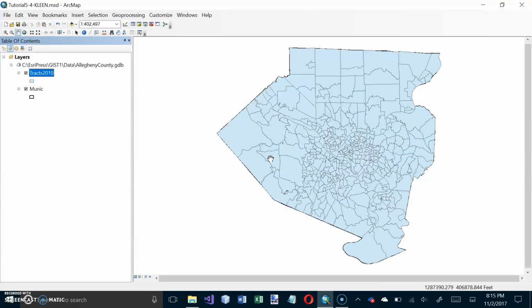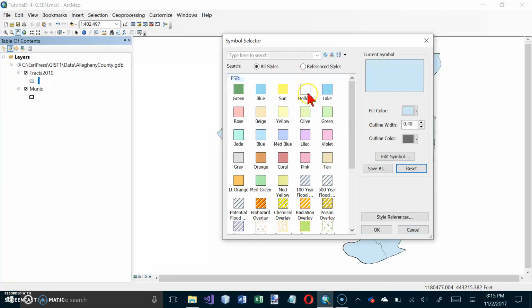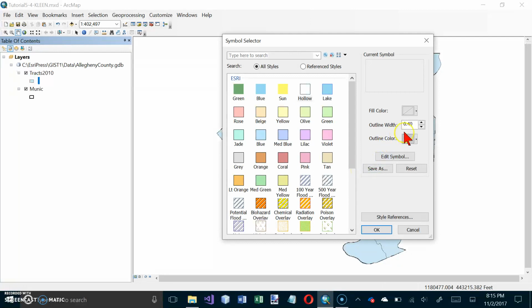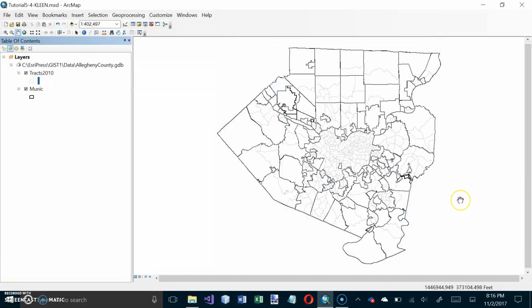and I think we're probably going to move those below. It doesn't say that yet. Change the symbology to hollow fill, light gray, 20% outline, and move it below. It does too say that. Okay, so symbology is going to be hollow, and we're going to do a gray 20%, which is that 20%. There we go. And the outline width is, well, I guess we're just going to leave the width at 0.4 the way it is. And then we want to move that down below.